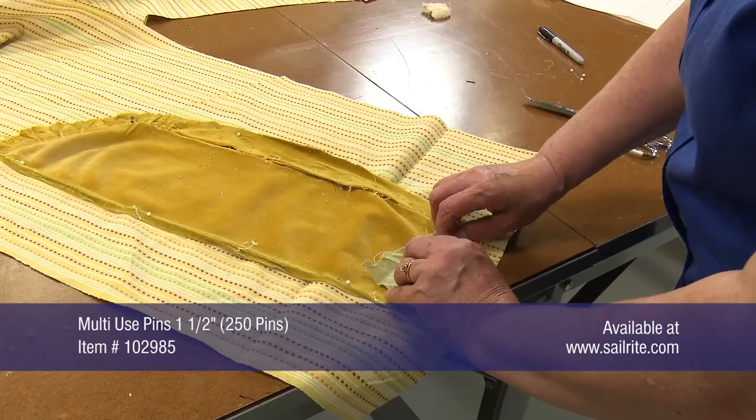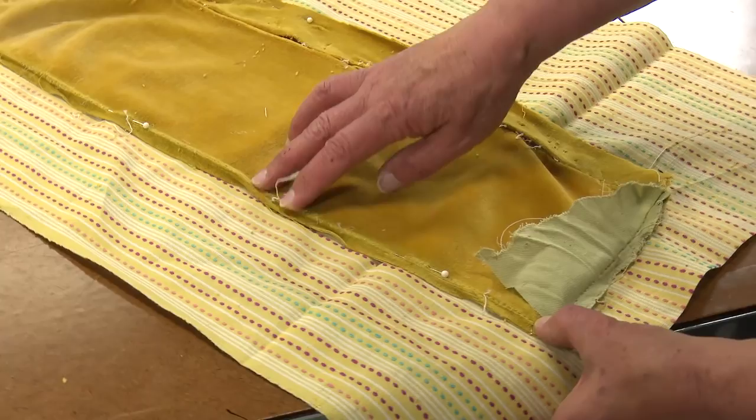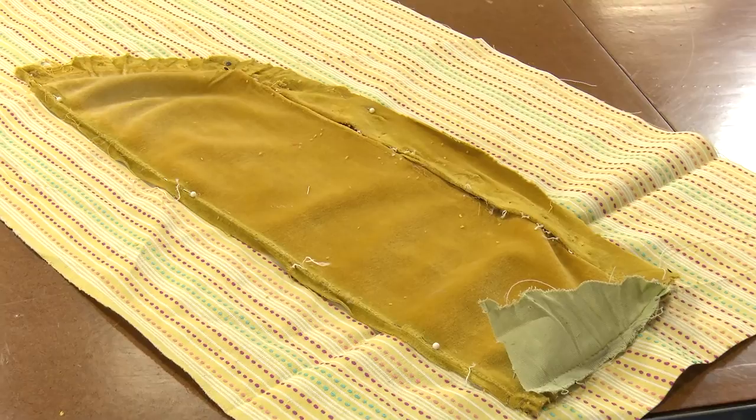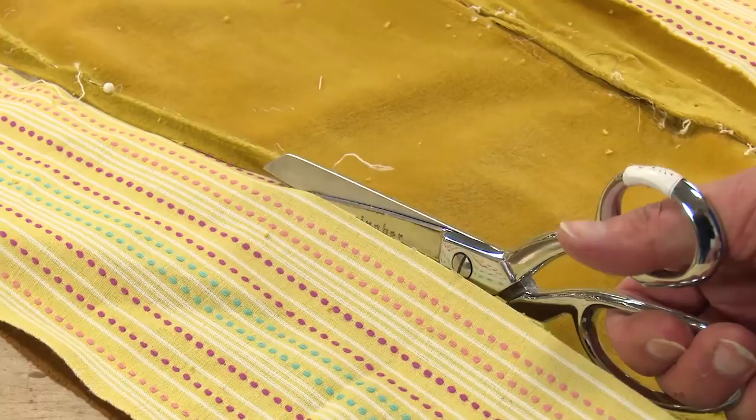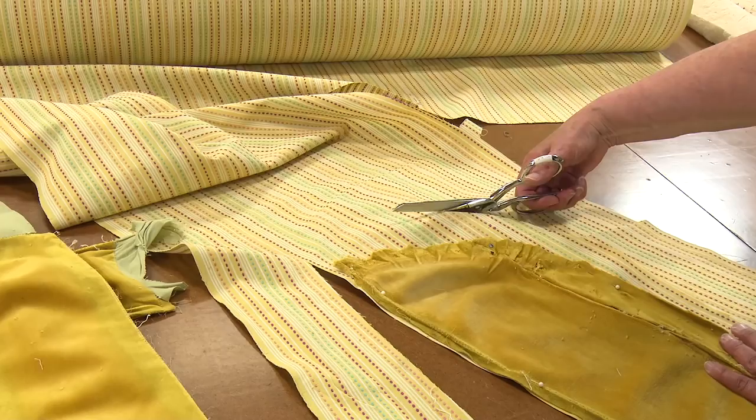I'm ready to cut my first piece, and I put a few pins all the way around, and I'm going to cut this along the edge of the fabric where the seam needs to be. But when I cut out here, I'm going to cut bigger so I have plenty to work with when I pull it around the side of the chair. So, any side that was seamed together with another panel should be cut along the raw edge, but any side that is pulled and stapled can be cut larger to aid in tensioning when applying to the chair.